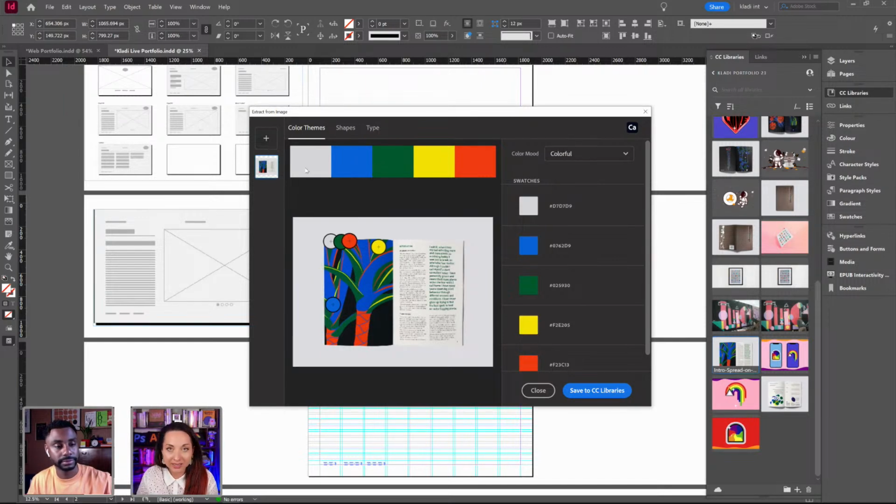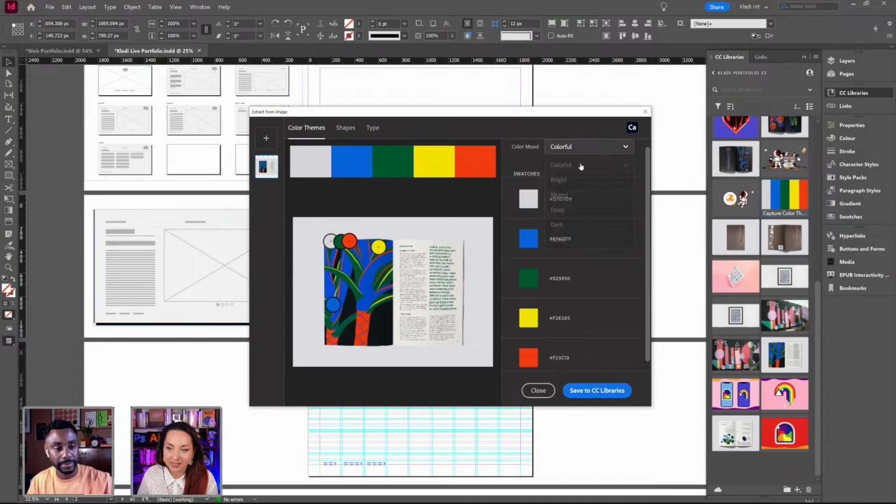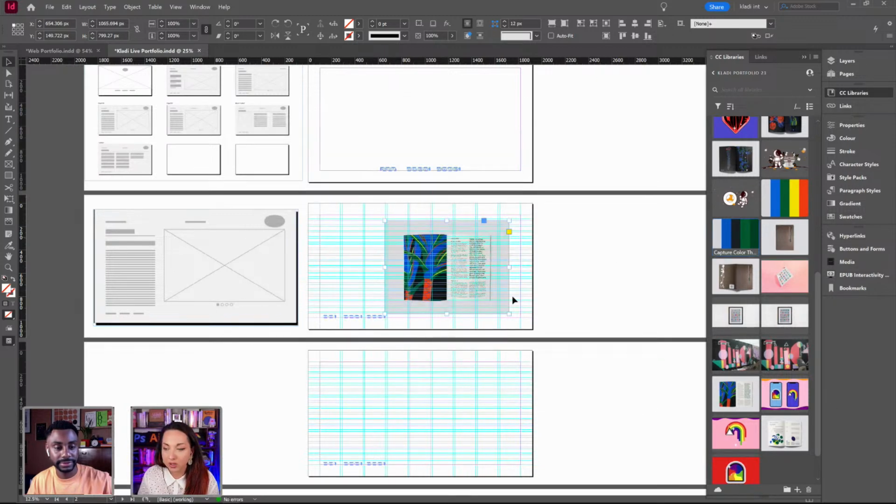And look at that, it will automatically pick up a color mood directly from your image in order to work consistently. You can also choose different variations. Now, my book was set on a very specific limited color palette, so there is not much variation there, but you can also save this color theme directly inside your portfolio. That will allow you to work consistently, so you can then apply this color to your swatches and keep using it throughout your design. I think that's a really good way of working consistently and also storing your content there. Okay, I'm going to delete these images.